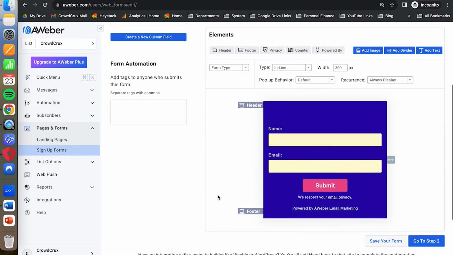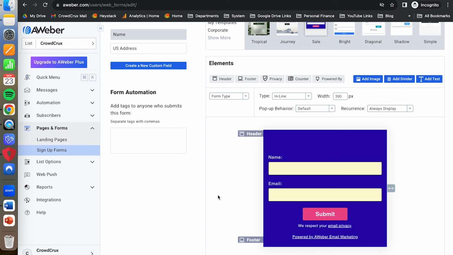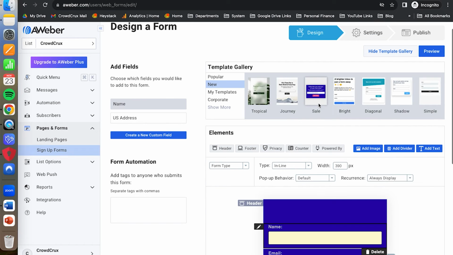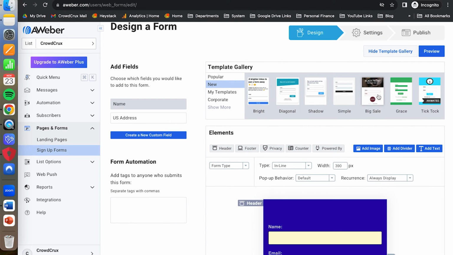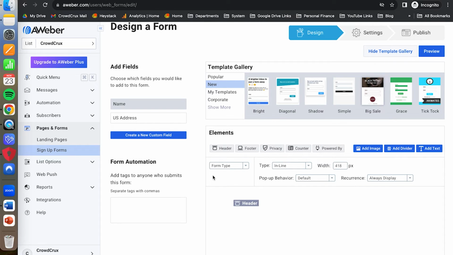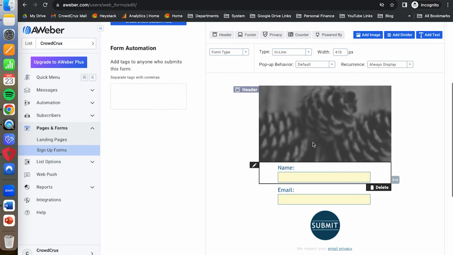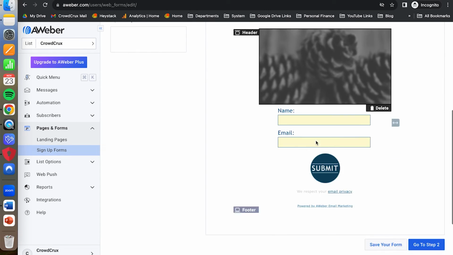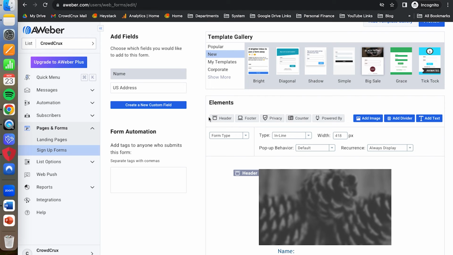You can customize all of this when it comes to the headers, footers, all this kind of information. If you want to add a countdown timer of some kind, you can also do that. Picking one of these templates is probably the easiest way. If you want to do a Black Friday sale or a Cyber Monday sale, you could easily do that here, and someone can join your email list on your website.